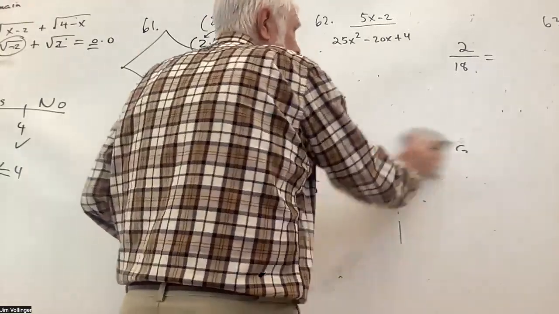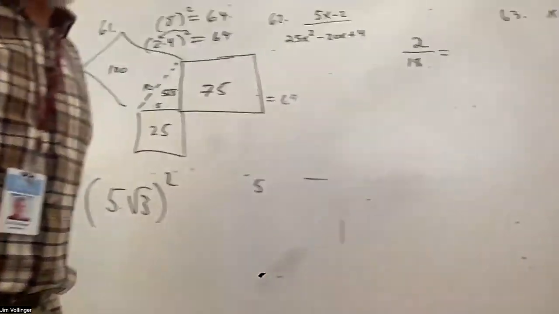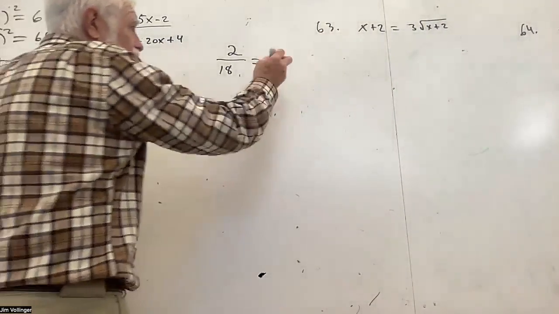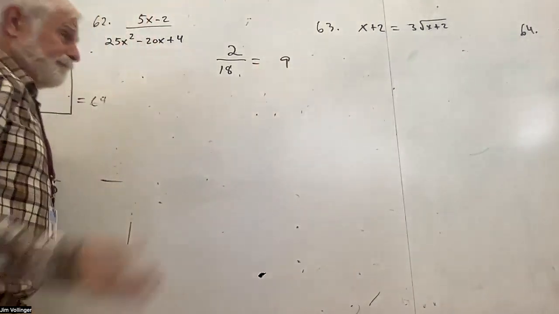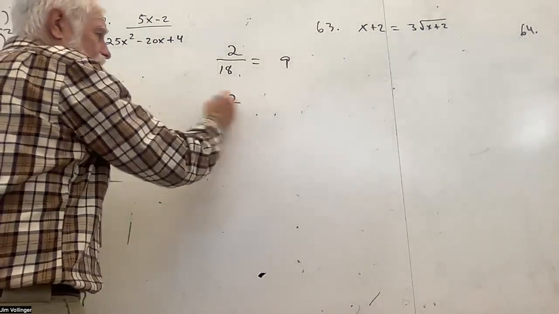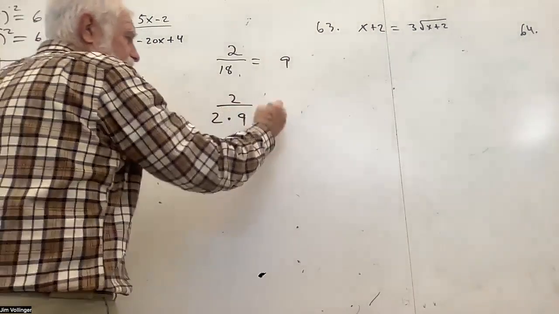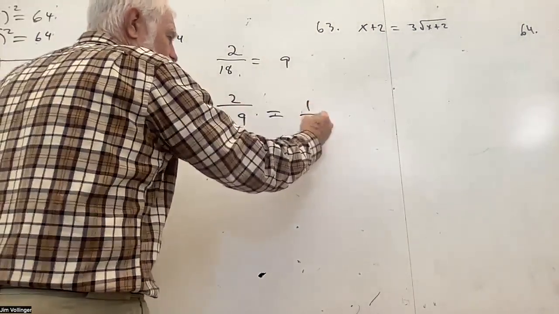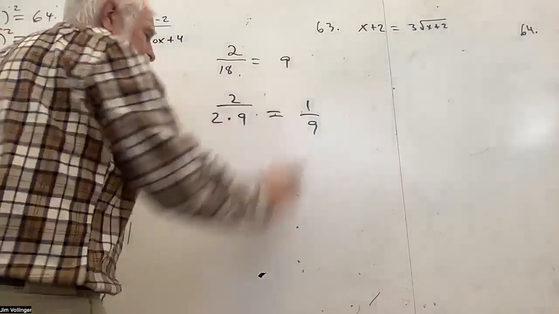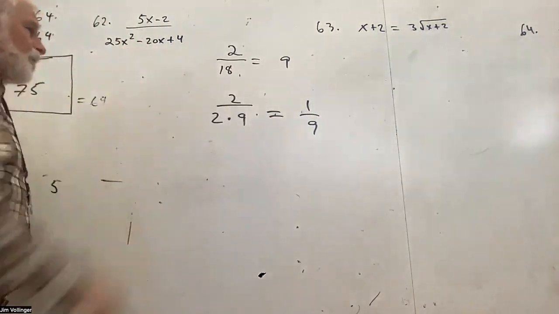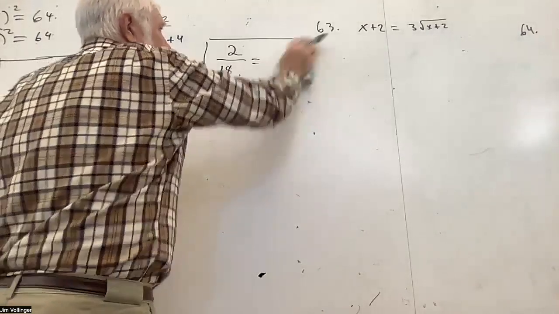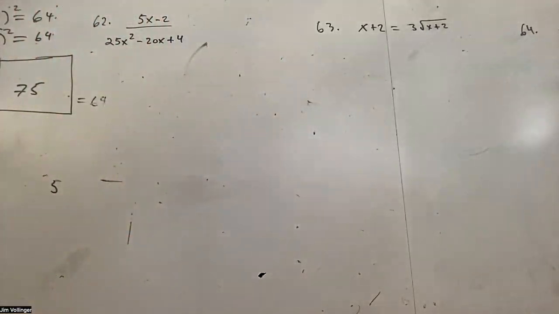All right, so 2/18. Again, many of you came in and were saying 2/18 equals 9. Well, I don't think so. I think 2 divided by 2 times 9 is actually equal to 1 over 9. Now, you're not really making this mistake often, just a few of you. But when we get to the algebra, you're making this type of mistake quite a bit. So let's figure out why. Right? And why this particular problem?